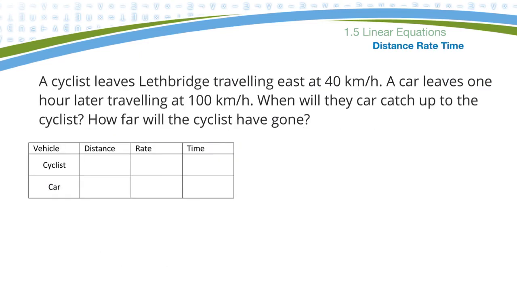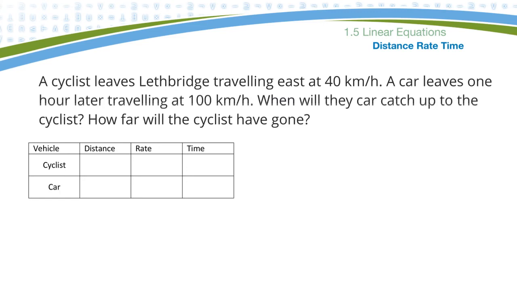Okay, another one. Try this one and then see how you do. Press pause and then play. Okay, anytime I have a distance, rate, time question, I have to put it in a table like this. It just seems to help me make sense of things. So let's figure out the distance, rate, and time for the cyclist.